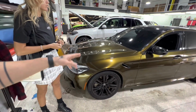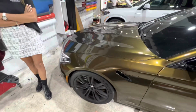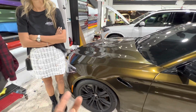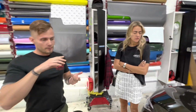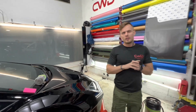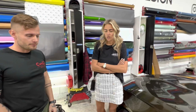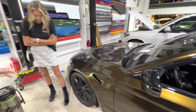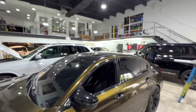With the wheels and calipers, because we match the color of the calipers to the body. Wrapped? No, painted. We do both: coating wheels, painting calipers, powder coating wheels. And we do blackout paint, all small accents and parts in black. For this project, without paint protection film on top, around $5,000. How long does it take to wrap?